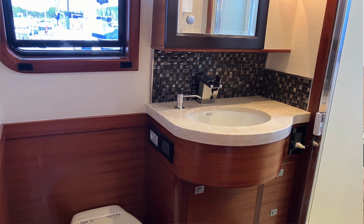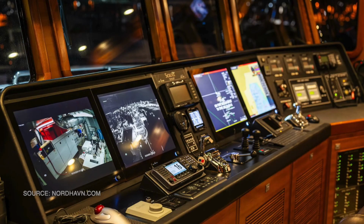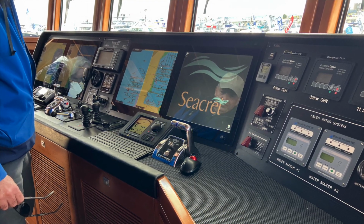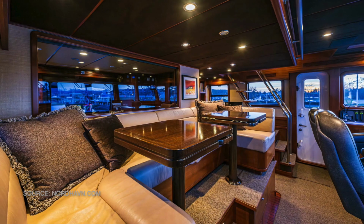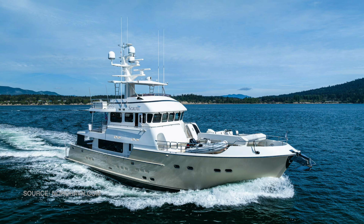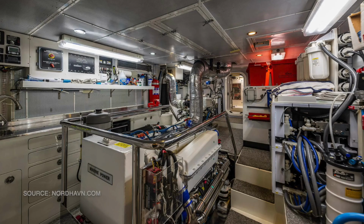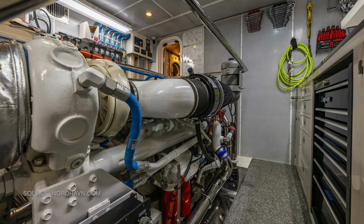It was. It allowed the people who are helming, whether it be the captain or the first mate or whoever it may be, to really stay up there and concentrate and focus and monitor all systems on the boat. Because when you sit in that pilot house, you're really looking at the command center for all things. You've got all your screens, all your metering, all your measuring, all happening right there in that pilot house. So it's important if you're underway for a long distance, and Nordhavns are intended to be driven for long passages, that you've got comfortable crew who are doing that monitoring as they helm the boat. So it's very much designed to support those long passages and have people standing up in that pilot house.